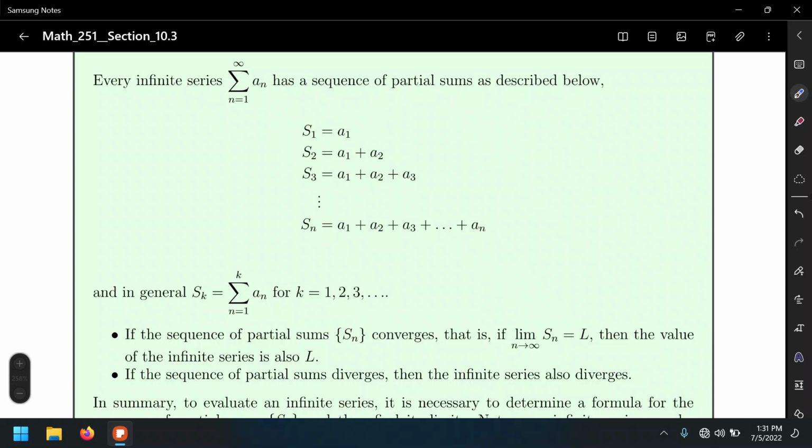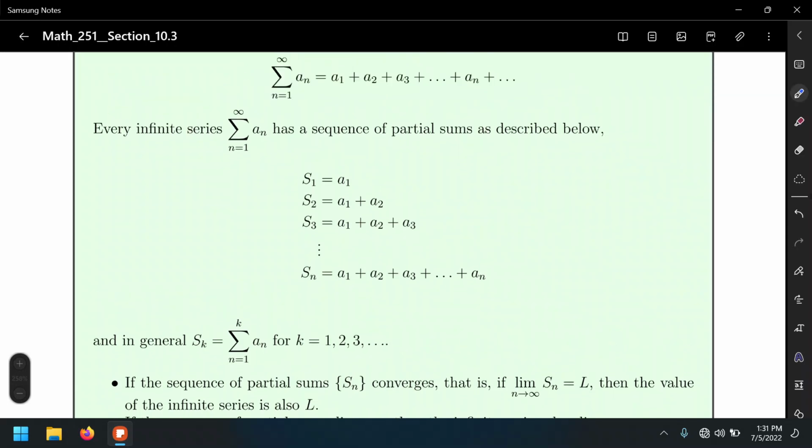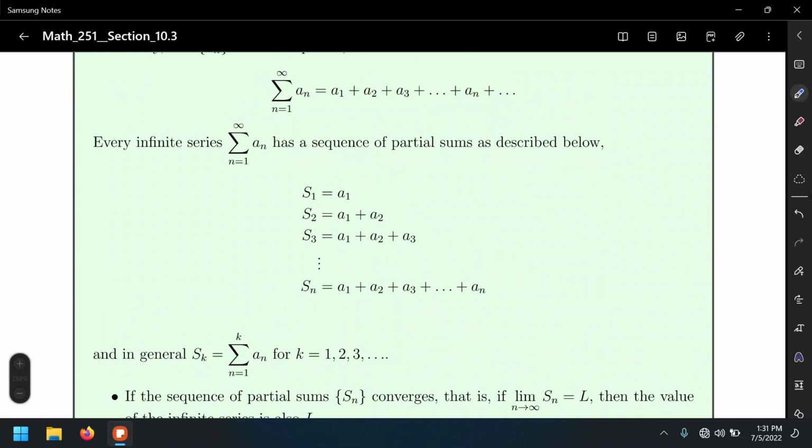Okay, so here is the big problem that we would run into if we were to find that infinite sum. For example, if you consider this series, right? Which is right here, we can write this as a sequence of partial sums. That is, S sub 1, which just adds the first term. S sub 2, which adds the first and the second term. S sub 3, which adds the first, the second, and the third term. And S sub 4, S sub 5, etc., etc.